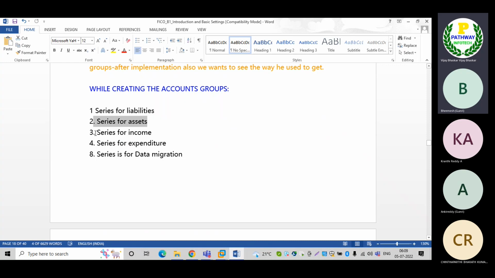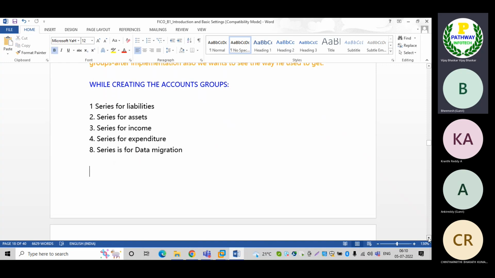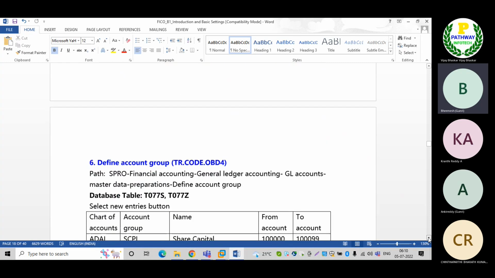If you want to prepare the P&L account, we require an income and an expenditure account. Only these four categories are there: the three series and four series are relevant for the P&L account, and the two series and one series are relevant for the balance sheet account. The eight series is only for data migration purposes, and I will cover this during the project session.